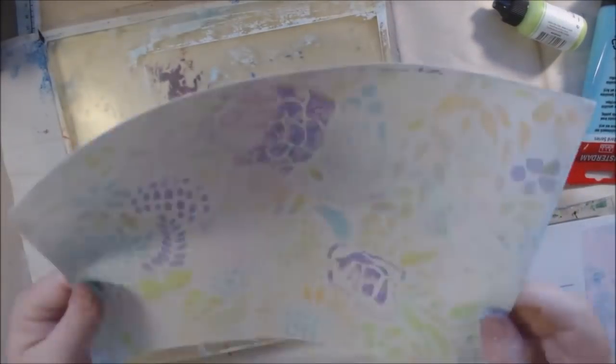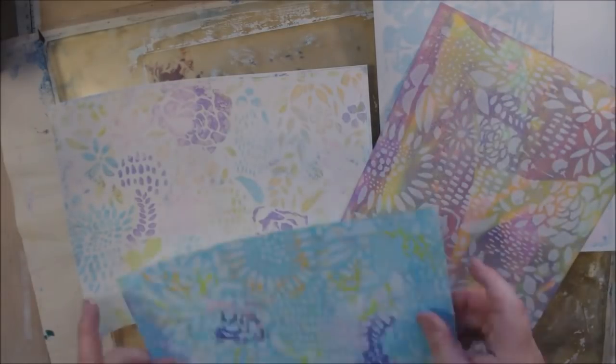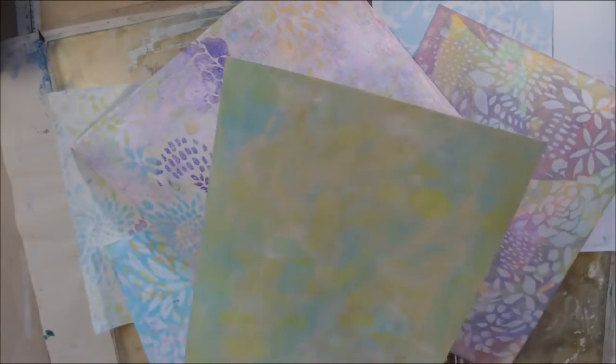I really wanted pastels for spring. I think that pastels are where to go for spring. And also, of course, you've got your flowers all over the place.